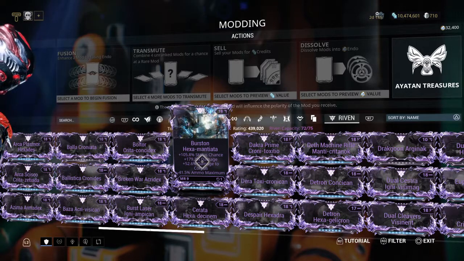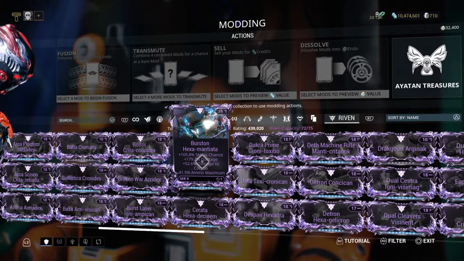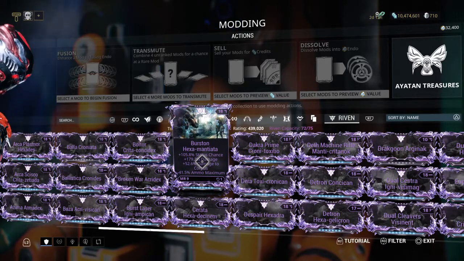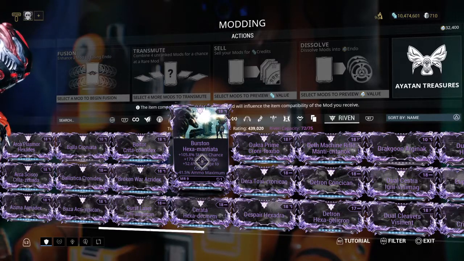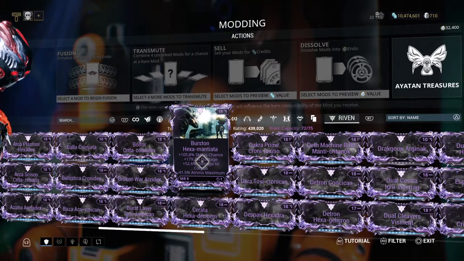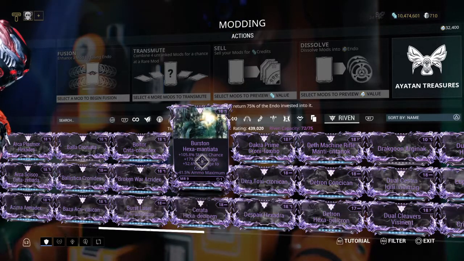So, if you run into these people, trying to be polite, and you see them say, buying trash Rivens, send link, do not waste your time. They're not worth it. They're not buying trash Rivens. They're looking for new players to take advantage of. Period. The end. They're liars. They're scammers. They're cheats. Trust me.